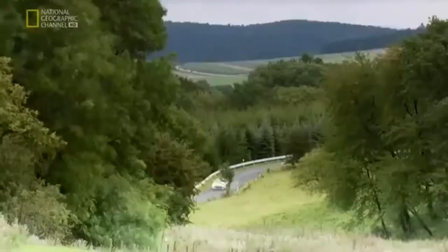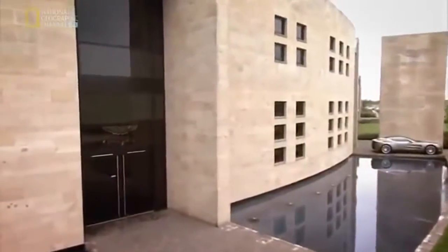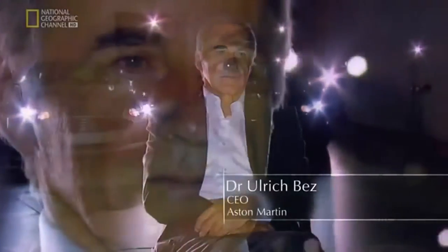Warwickshire, in the heart of the English countryside, is the ultra-modern home of Aston Martin, where their high-performance sports cars are made, with evocative names such as Vantage, Virage, and the DB range. Overseeing the Aston Martin empire is the enigmatic CEO, Dr. Betts. Holding a doctorate in engineering, he's well aware of what's needed to get results. In general, you can say my job, my task is a complete pleasure, but it's hard work. If you enjoy hard work, it's a great pleasure.